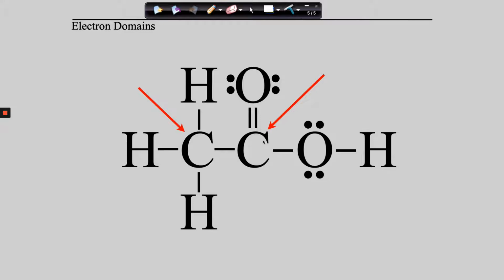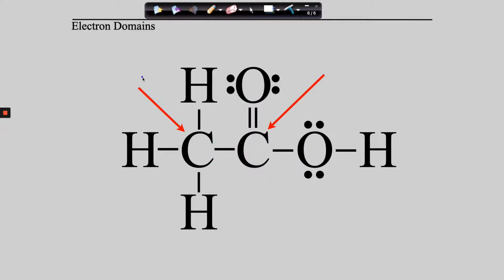But guys, if you look at your notes, remember what you drew in. A double bond counts as one domain. And so guys, the idea is this. Here's a domain. That's a space where there are electrons. Here's a domain. That's a space where there's electrons. And guys, here is another domain. There's more electrons in that domain, but guys, it's still just one domain. So are you comfortable that the answer is 3? Any questions on that? Is that okay? Max, you okay? Okay, so guys, let's do another one then.